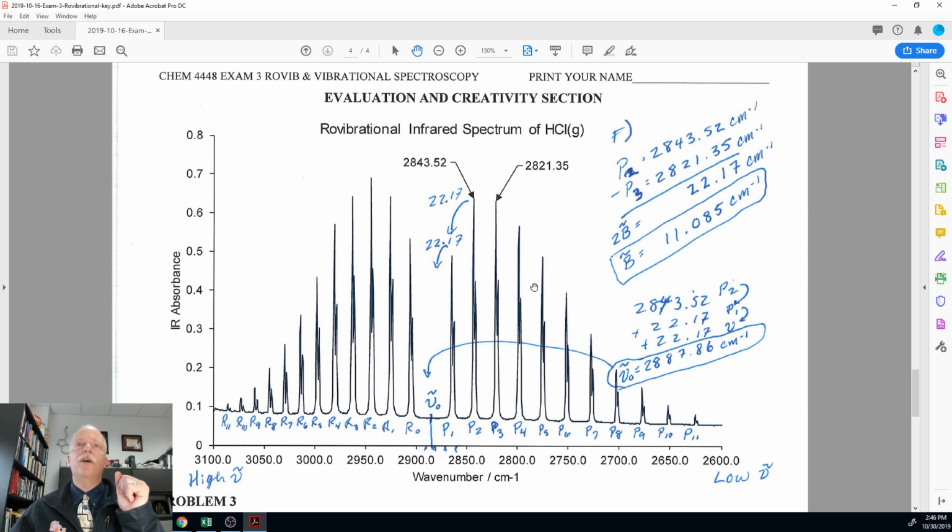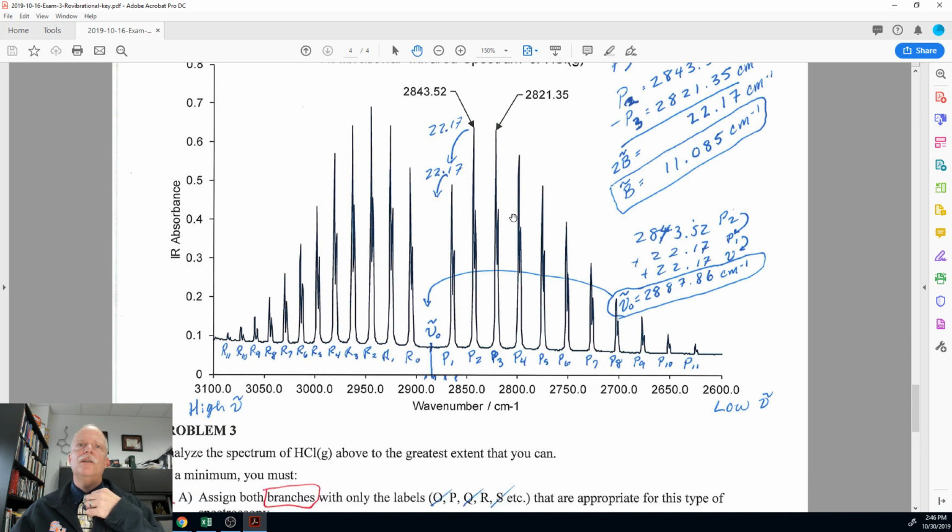So it can't be easier. You've got a row vibrational spectrum, you have multiple measurements of the rotational constant. That's why this is such a precise determination of the rotational characteristics of a molecule, at least a diatomic, because you get so many measurements of the rotational constant. So here's our rotational constant from these two lines.